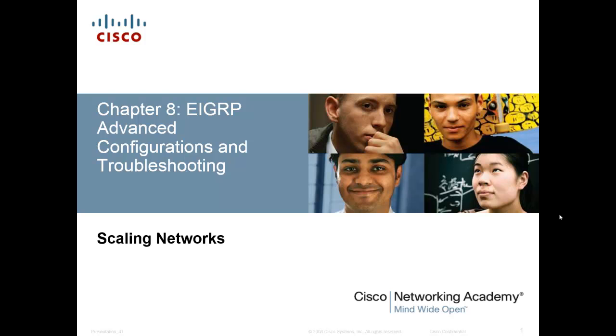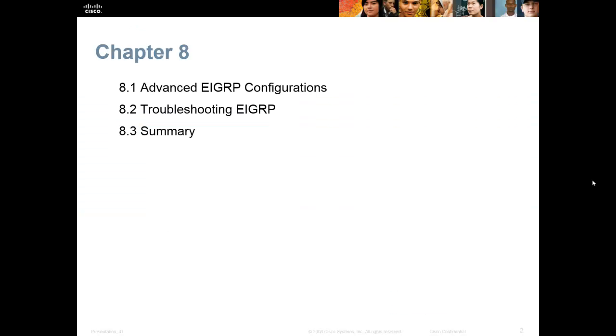Alright, Chapter 8, Advanced EIGRP. Now, they say this is advanced stuff, but a lot of it we've already talked about and discussed in the class, and you've already seen it in labs. So you should be pretty familiar with it. Like, we've already summarized routes. We've already done passive interface, that kind of thing. And then we just talk about some of the things that you'll see in EIGRP, like the null interface.